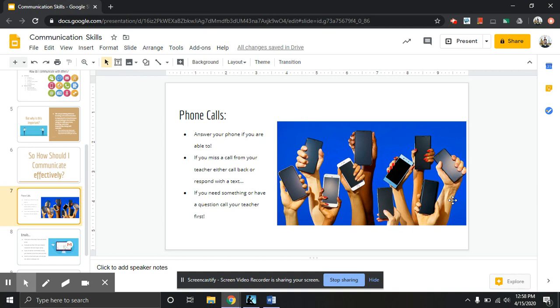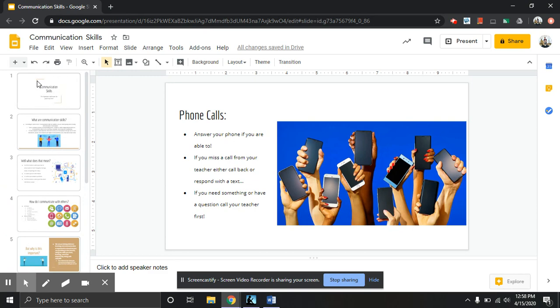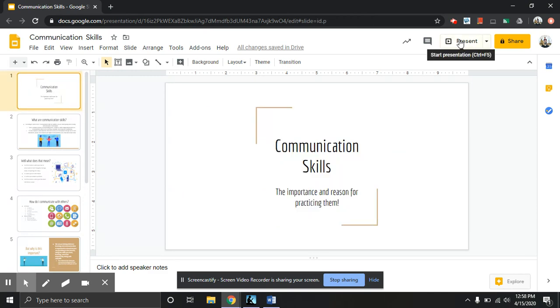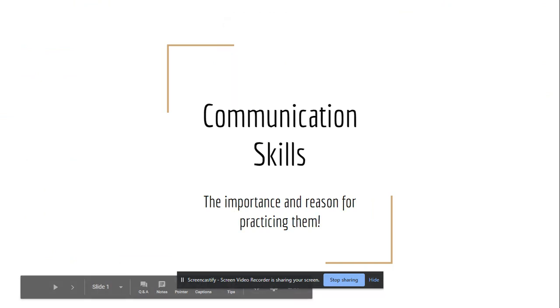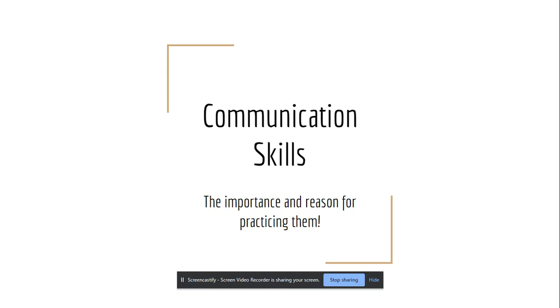You can do it in an email, you can do it in a phone call, but I think that it's really important that we go through this and that we are able to make sure that we recognize what our communication skills are, and not only that we recognize what our communication skills are, but also that we're practicing them, okay?